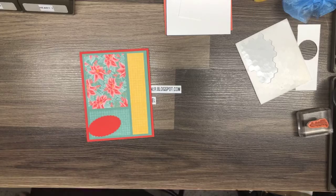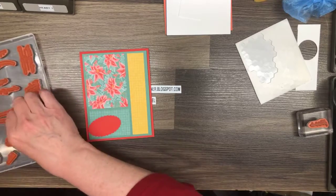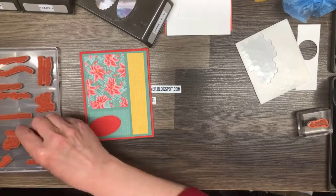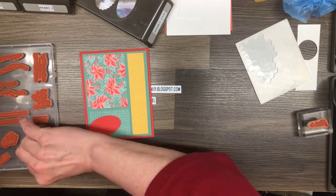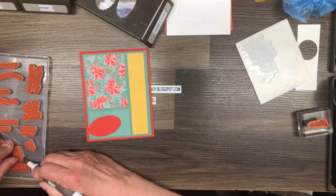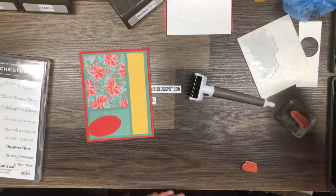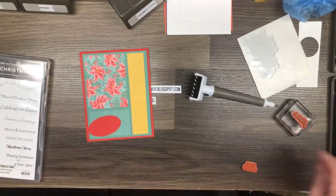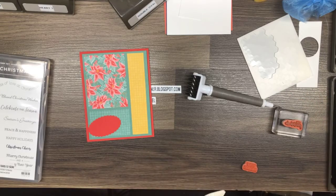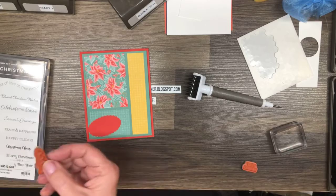Where are we? Oops, now I lost the stamp. These guys are so very little. Happy Holidays. Now where's my punch? I just want to make sure. Oh, you know, that one's pretty long. I think maybe we better go to, I need my Take Your Pick tool. I wonder if I can get Very Merry in there. Oh yes. This one's shorter, so I am going to be able to use this. I need to find some room. I've got myself worked into a corner here. And I haven't even cleaned my stamp from last time. So that was With Gratitude.